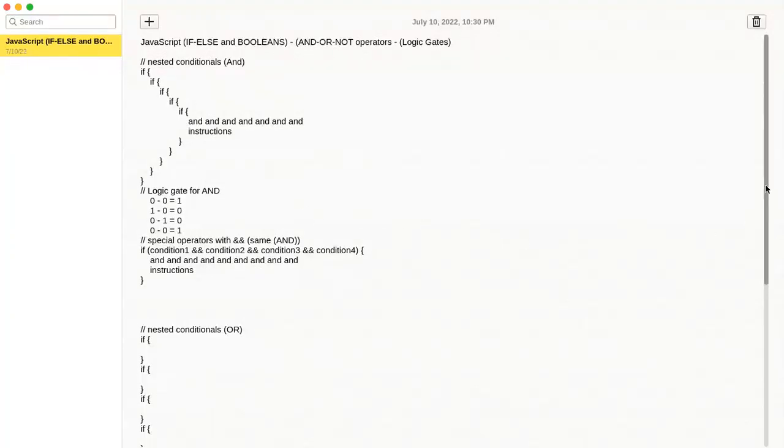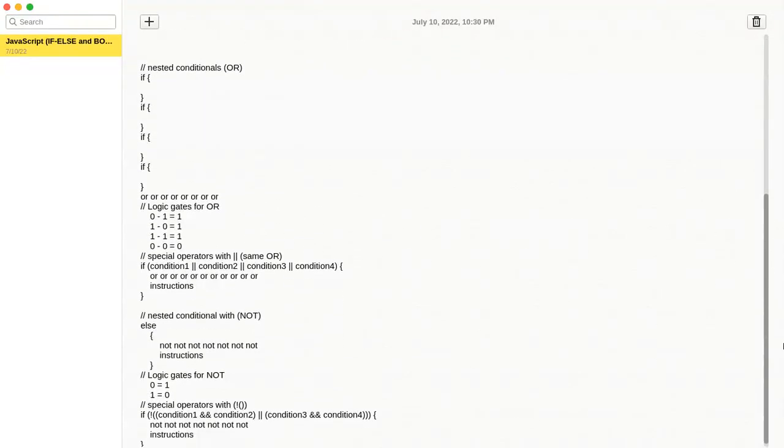Maybe I can show you what the OR logic means. All right, let's come here. Look, this is for OR, okay? We say if, then the instruction part. For the logic gates, it will be OR like that.